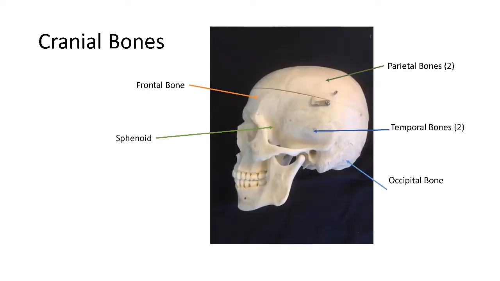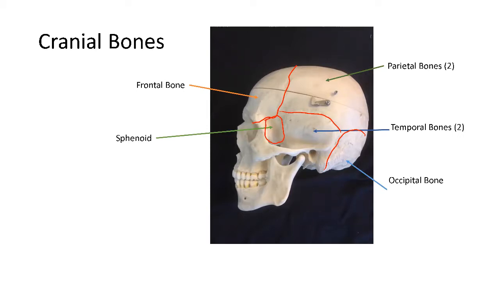This picture is of a skull from the lab, just to show you the visible cranial bones. The frontal bone is anterior, and here's the separation. There's the pen, there's the separation for the frontal. And then we have 2 parietal bones. On the other side, we have the occipital bone posteriorly, 2 temporal bones, and then this small space here that I've circled is the sphenoid bone.